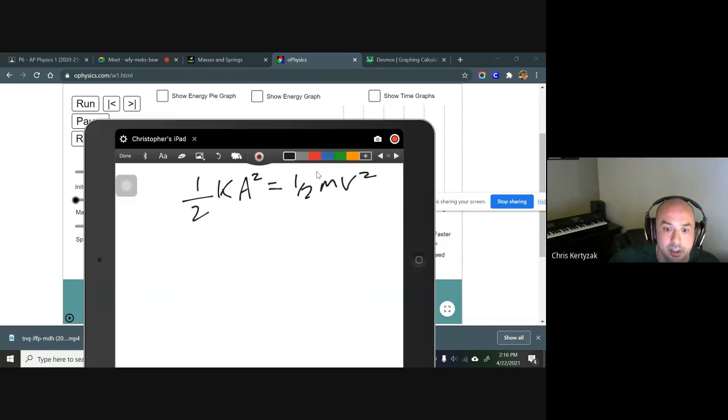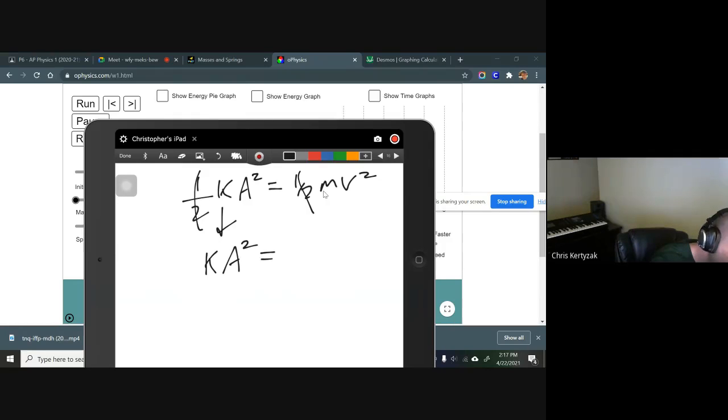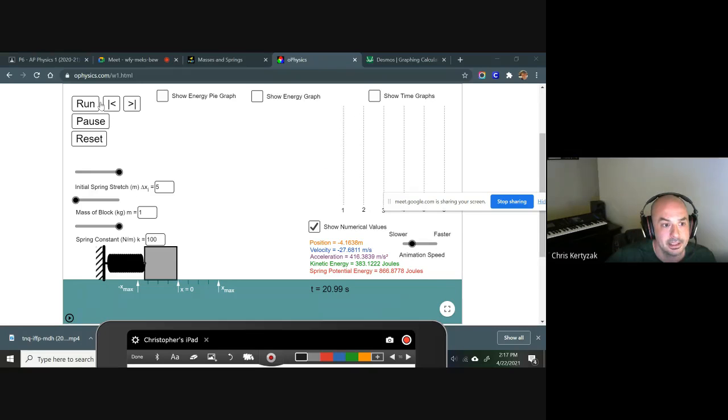So this is how we model specifically the idea that the potential energy at full extension becomes full kinetic energy in the equilibrium middle position. The 1/2s would cancel away if I divided both sides by half or multiplied both sides by 2. What else do I get here? I get Ka squared equals mv squared. This v would have to represent the maximum speed because we're referring to the middle, right? We're talking about after it has been released from its initial position. We already said that the maximum speed is right here in the middle. Boom, right there. And that's the point that I'm referencing.